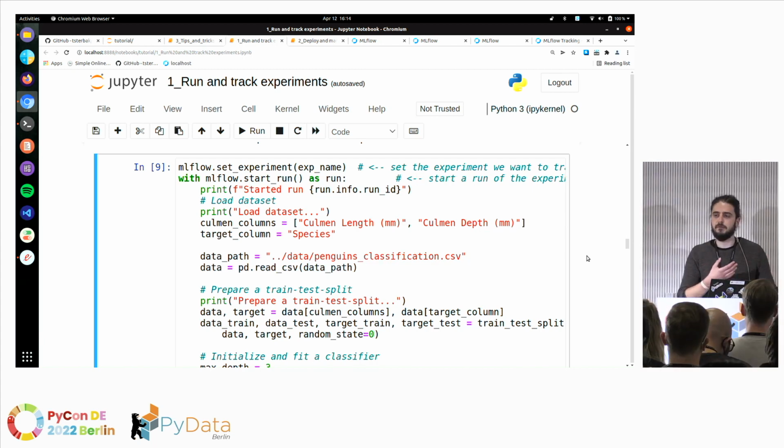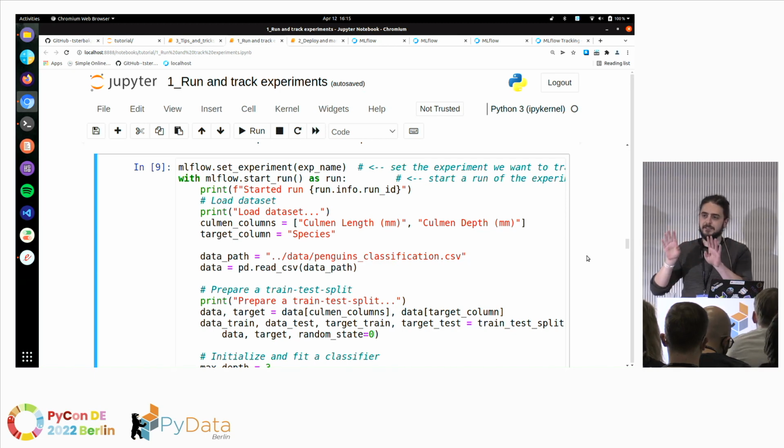That's something I commonly did so far: have, for example, SageMaker handling all the deployment stuff. I don't want to handle security stuff, endpoints, infrastructure. Someone else can take care of that. But MLflow for tracking experiments, and then it's isolated in SageMaker, for example. So you can piece things together if you want.